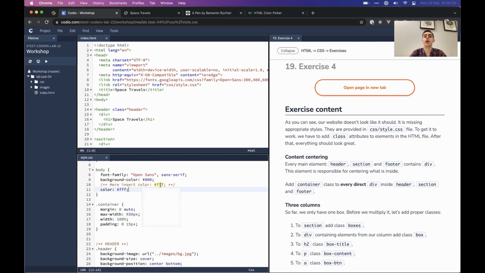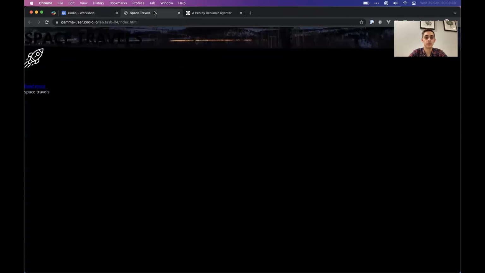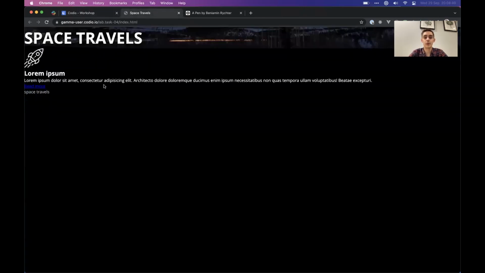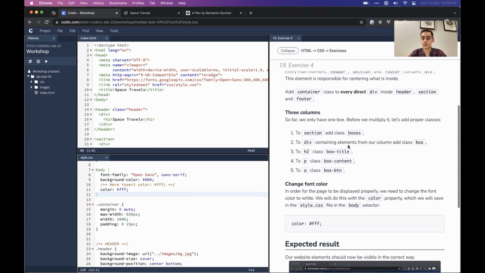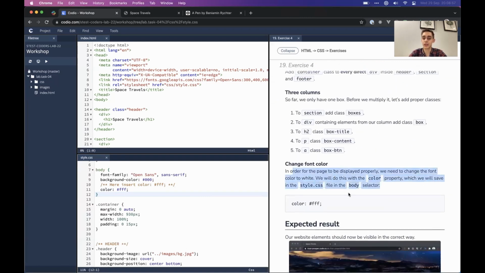This is another way to create a color, with a hex value. And now we can see that our text is showing, right? We can see the white text. Okay, and this is the one thing we had to do in our website.